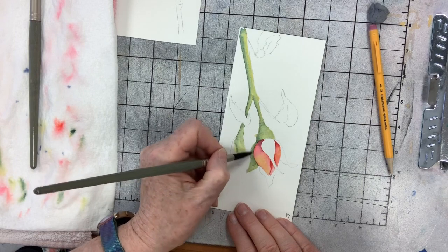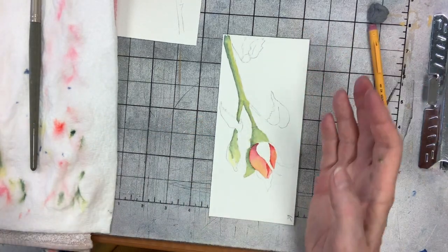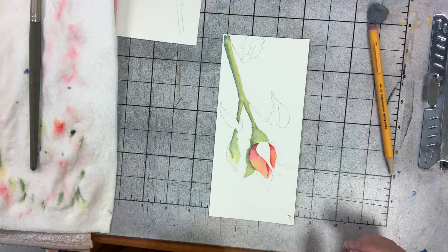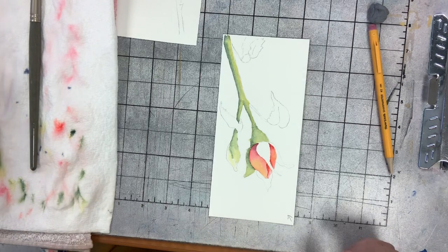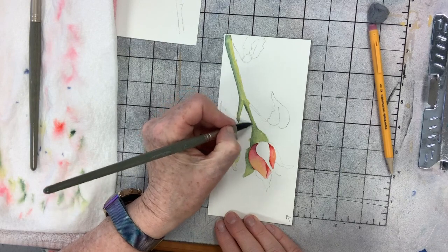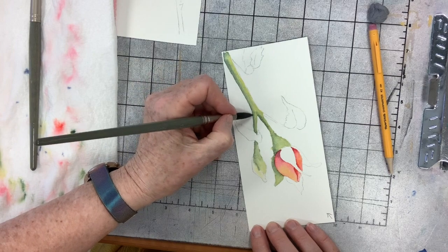Okay. There we have that. And because I do it this way and let the colors kind of mix and mingle on the page a little bit, it makes it more interesting, I find, more natural. And now I'm mixing myself a little bit of a darker green. Dab, dab. Just again, just using those two colors, and it's still damp. So now I can still, can you see how it kind of bleeds out a little bit when I touch it?